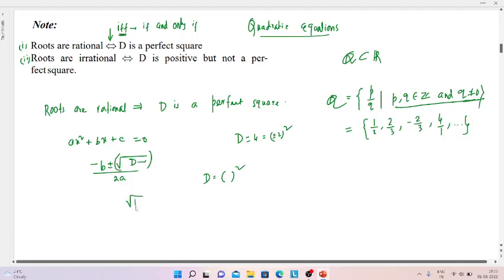So we can write down root d belongs to Z. You know what Z means? Z means you can write 0, plus minus 1, plus minus 2, plus minus 3 and so on. Sometimes it is denoted like that: dot dot dot, minus 3, minus 2, minus 1, 0, 1, 2, 3 and so on, right? So these are actually the integers.